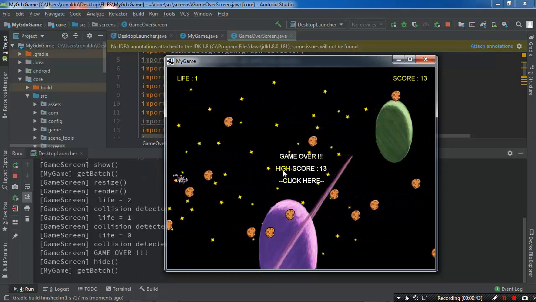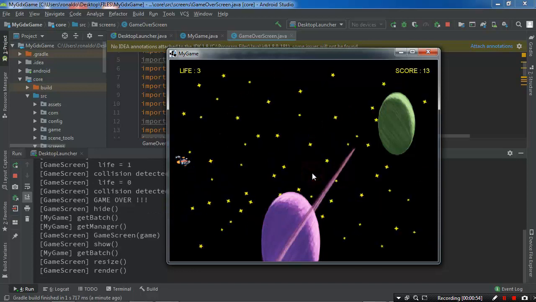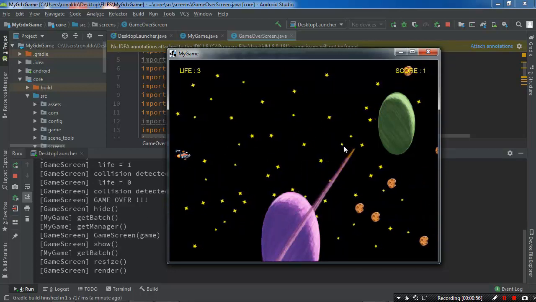The score logic is working, and whenever we lose all our lives, we will be presented with another screen, which is the game over screen, and we can click play to play again.